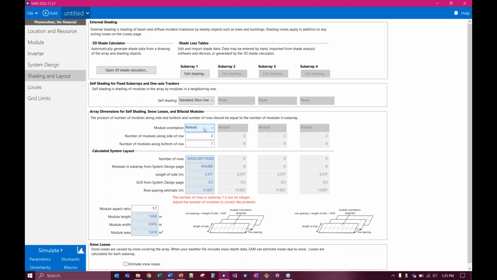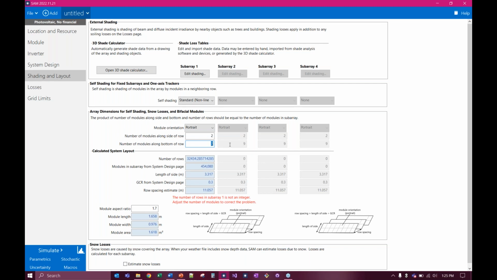The module orientation portrait, meaning that it is longer going up than it is wide, is a pretty common configuration for utility scale systems. The 2 modules along the side of the row here represent how many high up on a rack you have. And then the number of modules along the bottom of the row represent just what it describes, how many modules go along the bottom of a row.